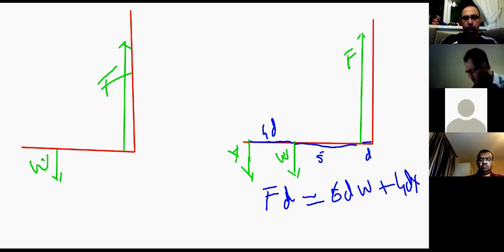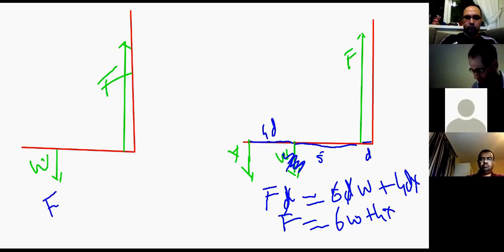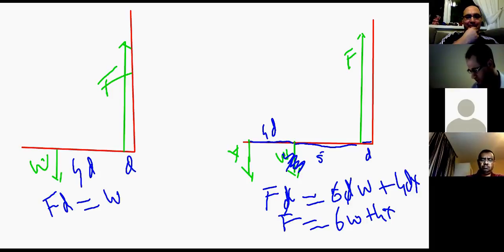If you want to make life much easier for your elbow, because this is what they say, patient is carrying a weight on the hand, then just get rid of this W and say this is the weight of whatever they're carrying and the weight of the arm altogether in one. That makes your life much easier. But anyway, there you are. F is equal to 6W plus 4X. And the same here, F times D, we'll call this 4D, is equal to W times 4D, and F is now equal to 4W.